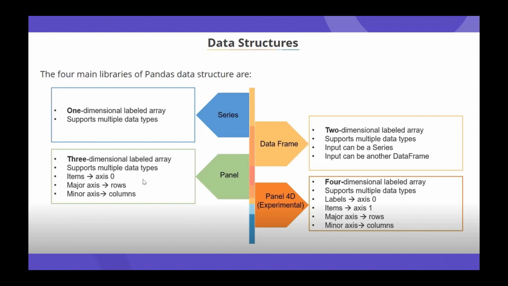And the third is the three-dimensional one, that is called Panel. Here we have three things. For example, I have the employee ID. Second, I have their project ID, the project the person is working on. And third, his salary structure also. If these three things are combined together, we can call it a Panel. That way we build three types of data structure: one dimension, two dimension, and three dimension.